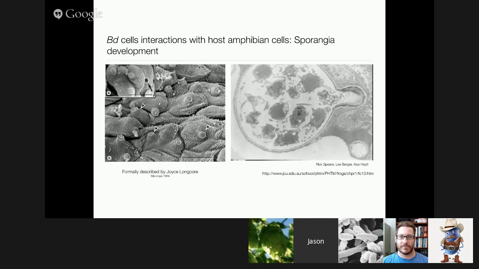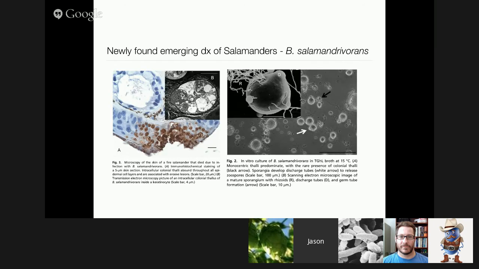When you look at BD under the microscope and you look at its interaction with the cells, on the right-hand side you can see the BD cell is the circular thing, and on the right-hand side is the frog cell. It has this long association with the host cell. It's interacting with the host, and so I think this is important for how it might be communicating, or what kind of molecules it is sending over to the host to infect it.